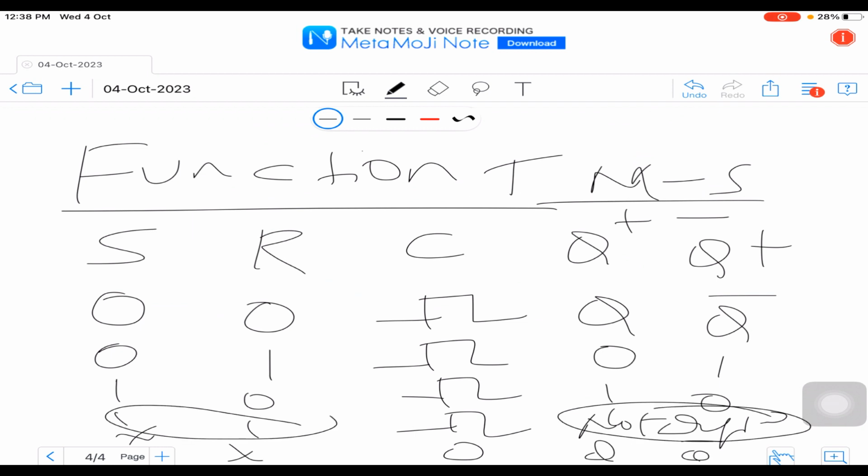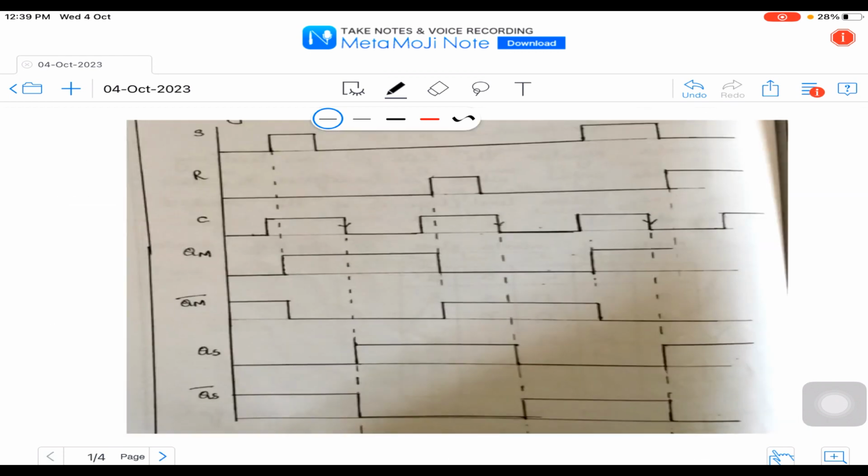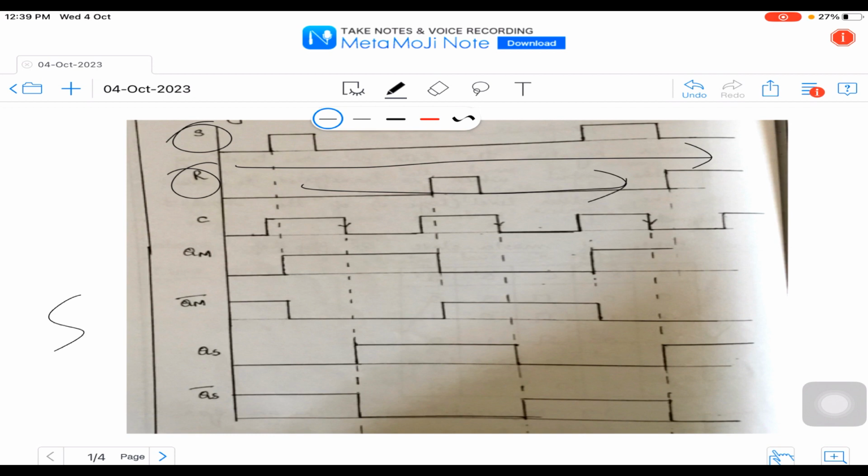So let us understand the concept of master and slave with respect to timing diagram. So for the convenience, the timing diagrams of SR master slave is considered here. Now you can observe first case, S input and R input. So yes, it is high at the two junctions, and also you can observe your R. Now during the first clock pulse, initially let us assume first clock pulse when S is equal to R is equal to 0 is the first clock pulse.